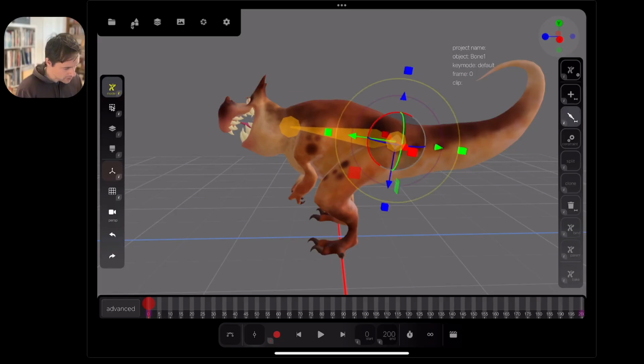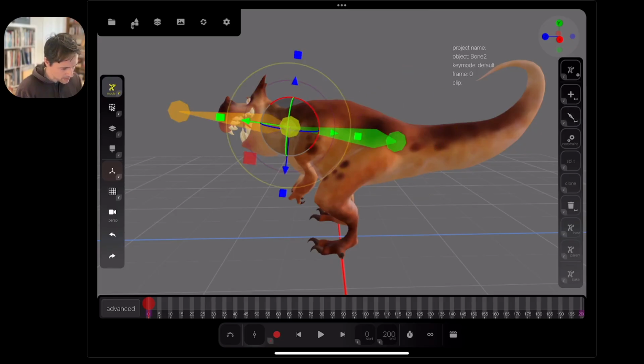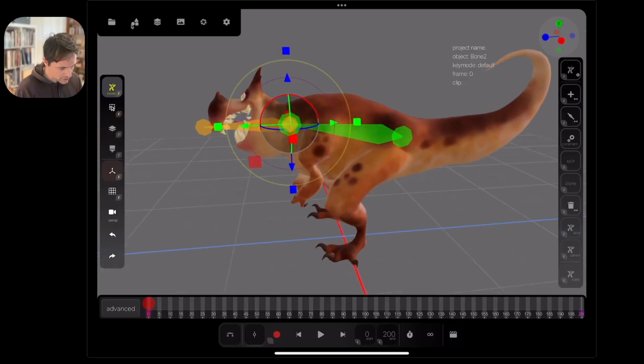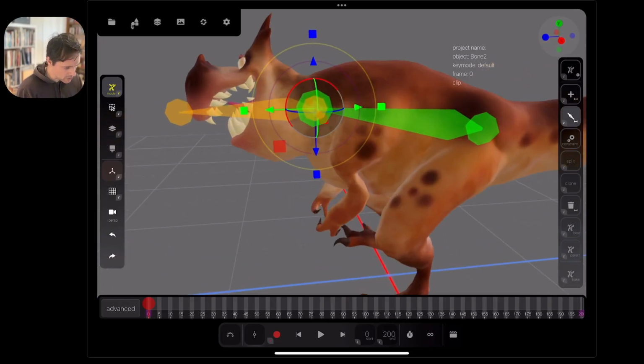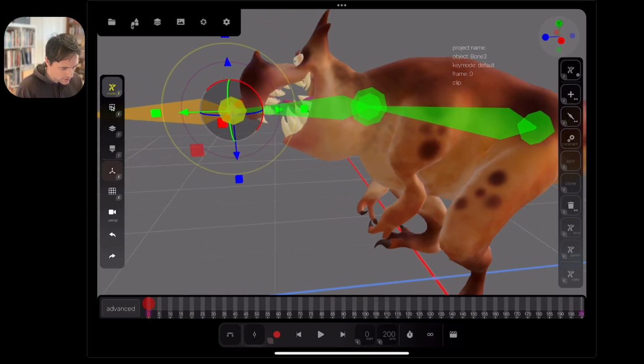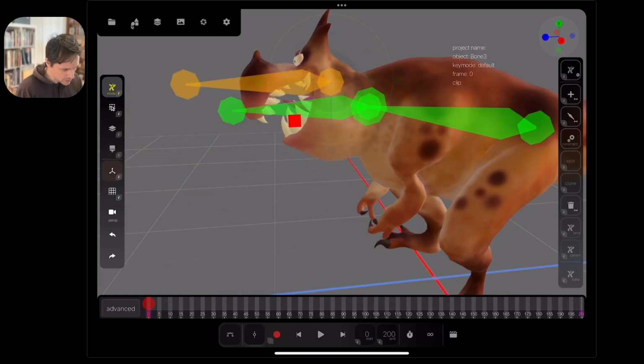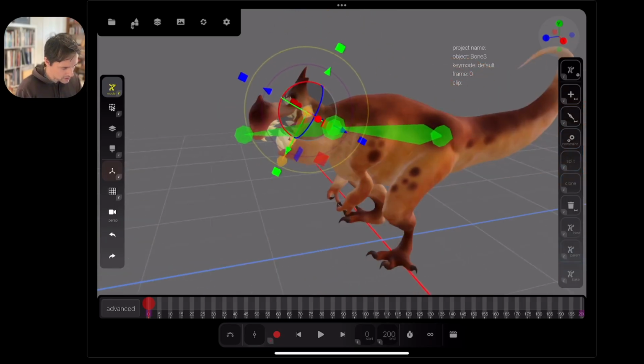I'm going to make a child bone by clicking this child bone button, and that can be the head bone. And I'll scale it back using the purple handle here. And I'm going to make another child bone of this one to represent a jaw. I don't really need it for this test, but I like to make it. So I'm going to make a child bone, and I'm going to use the red square here to move it back to sit roughly where the jaw pivot should go. And I'm going to rotate it with the red circle and scale it back with the purple circle. So that's that bit done.